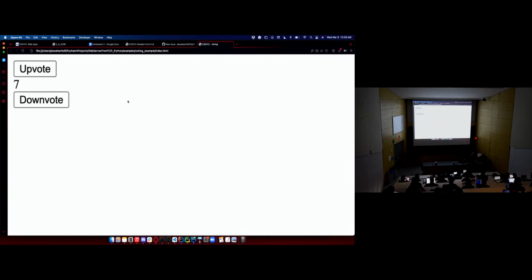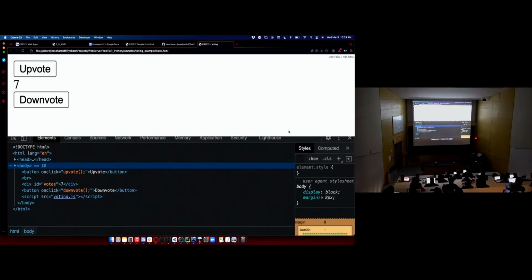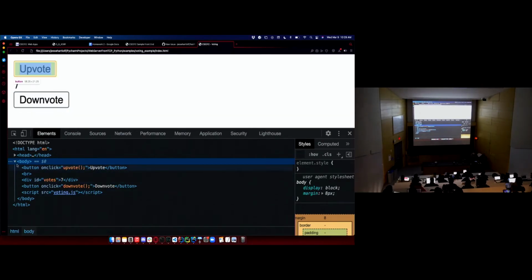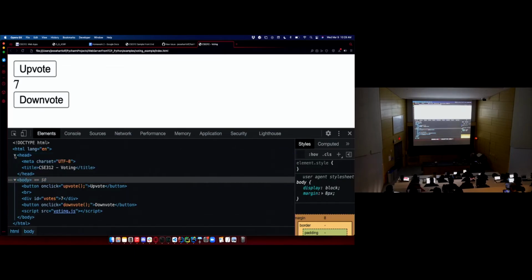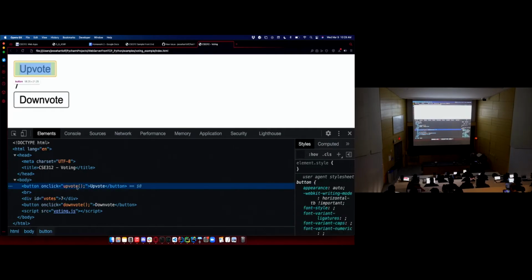So what I want to show today is how to break pages. In this code, we can look at any site that you go to. You can crack open the code, look at the HTML, and see what's going on with it. I have 2 methods here that I can see. I have an upvote and a downvote that are called when that button is pressed. I'm using the onClick event, and when that's clicked, I'm going to call the upvote method.